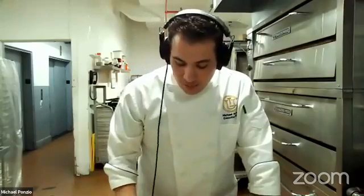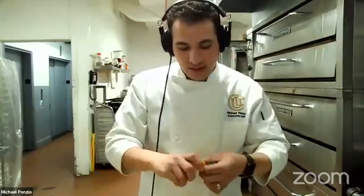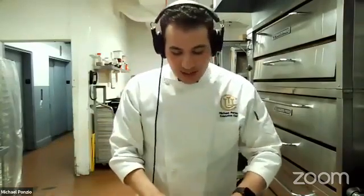Now, once we get going, making this sauce is super simple. The only two steps of actual knife work we have to do is we're going to cut that garlic and we're going to slice these peppers. You can slice these peppers to whatever thickness you want. I like to pull the seeds out, which you could just tear them out by hand. And then you can either rip them or you can slice them.